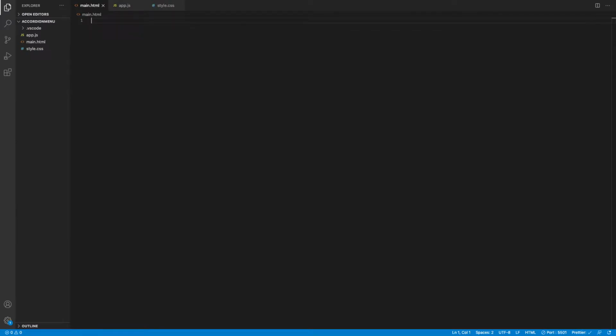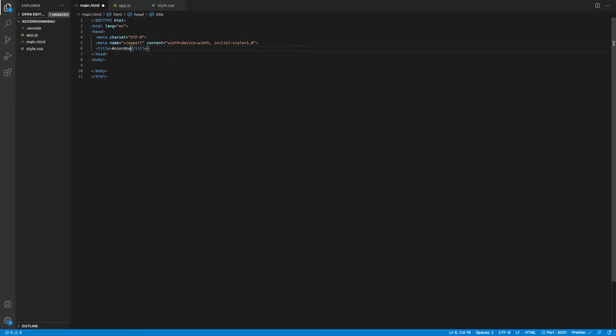Okay, so here in VS Code, we're going to start with our basic markup or HTML. Now we're going to begin doing a basic template using Emmet, and we're going to change the title to accordion menu. All right. Now we're going to want to link up our style sheet by doing a link tag and doing style.css. And we're also going to want to import the Google font link that we're going to be using, which in this case is Raleway. We're going to be using the font weights of 300, 400, and 500.